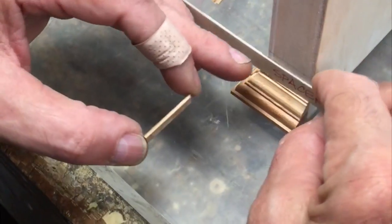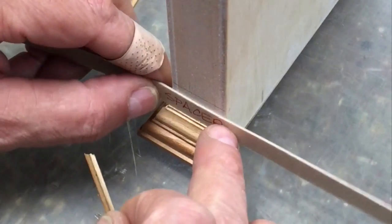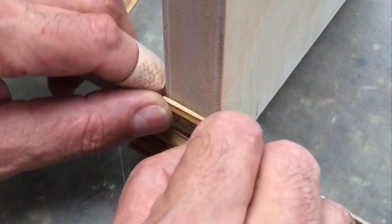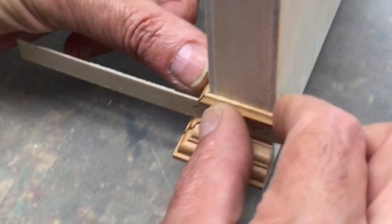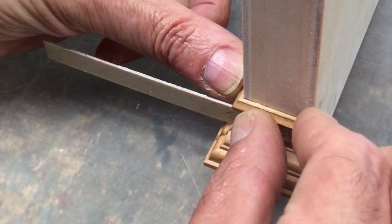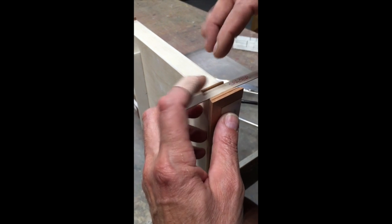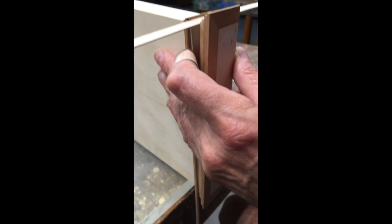Now we're going to use our spacer. We're going to stand it up against the crown molding and drop this piece on top of it. This one's a little awkward, but once it's in, everything else should be easier. That miter's open, so we're going to slide that over a little bit. You may find it easier to lay the model on its side, use your spacer, and then glue this piece in. But it has to hang off the table a little bit, so when you check the joint, your long stick is actually hanging past your workboard.